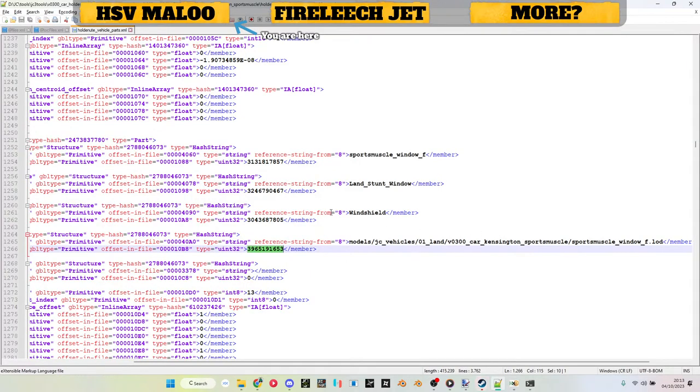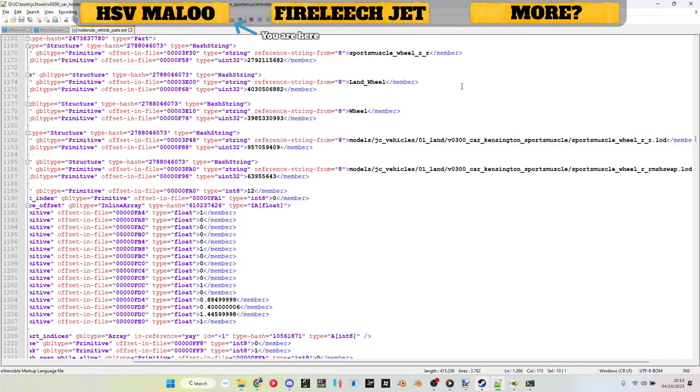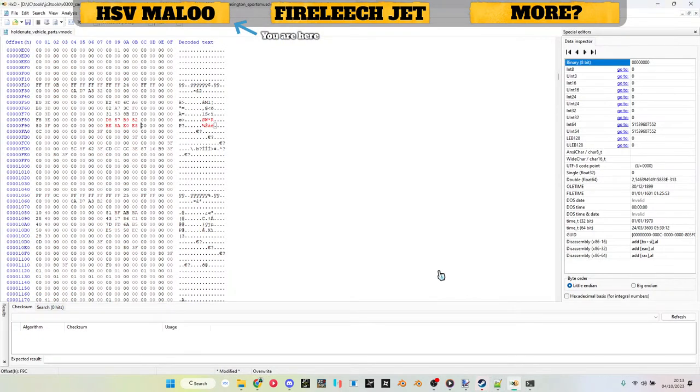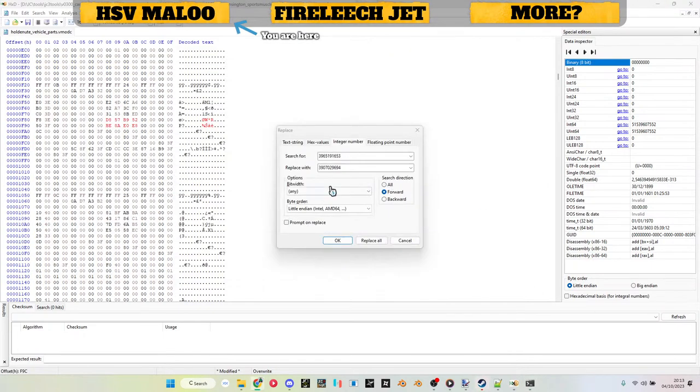Of course, we have the rear left wheel, then we have the rear right wheel, and then it doesn't continue with wheels. No, now we're at the windshield. But once again, we have the windshield part. Really, the sorting never makes any sense. Anyways, we don't need a windshield because it's part of the body model.